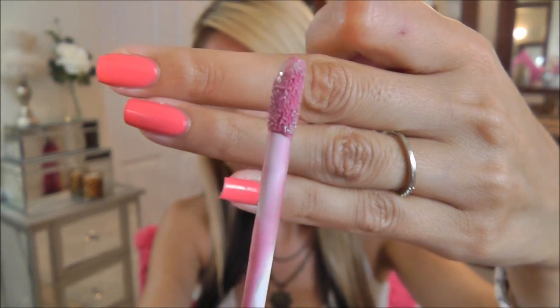And then I do have one by Chanel, which I kind of debated about a little bit because it's a Chanel Glossimer. They are kind of expensive. I don't like paying that price for them, but I haven't found a comparable product to this one. This is Brilliance number 2, and it's a gorgeous, almost pinky lavender shimmery shade, and I just really like this gloss a lot. I haven't found anything at all that's similar enough to it.